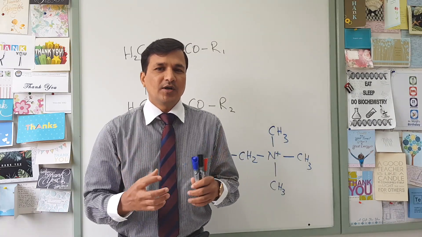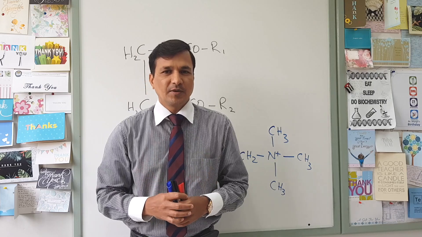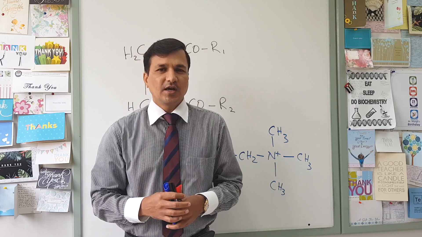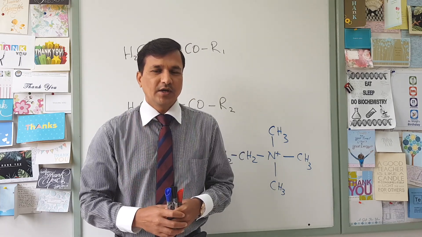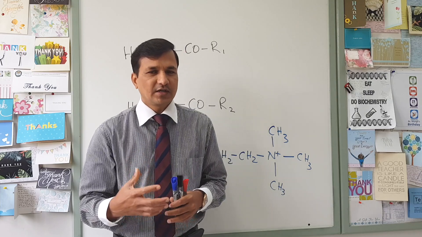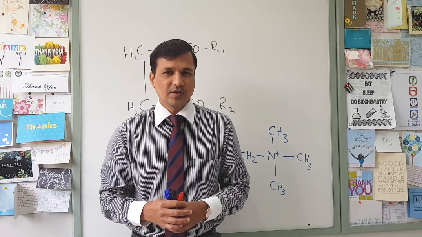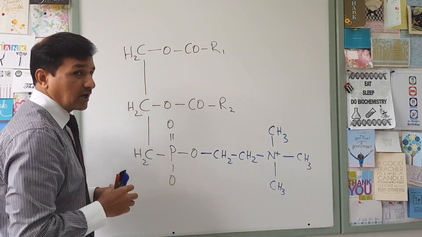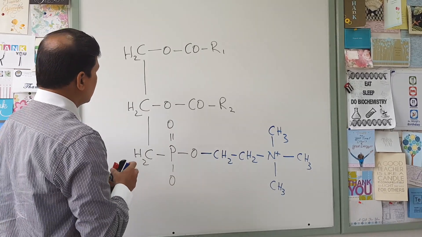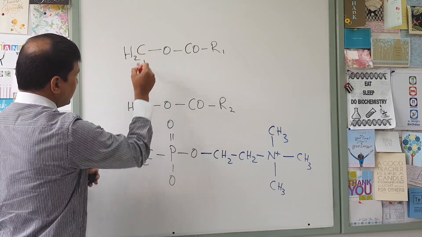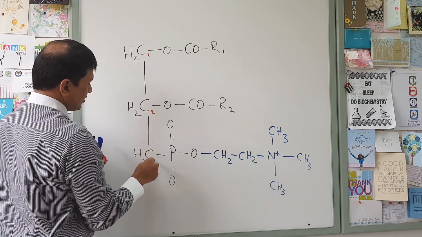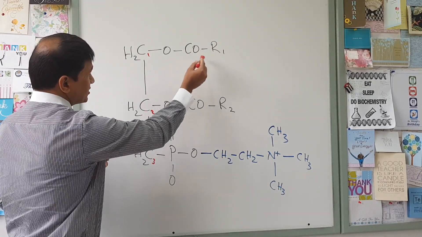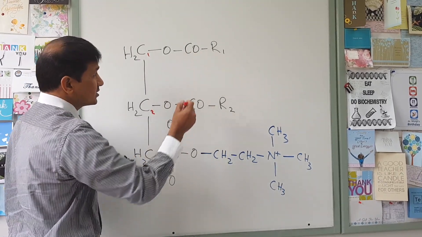One of the most abundant glycerophospholipids present in our membranes is phosphatidylcholine. Now this phosphatidylcholine has a glycerol backbone, it has attached with two fatty acids, phosphate, and a choline molecule. I have written a structure of phosphatidylcholine as an example for glycerophospholipid. You have a glycerol backbone — that is carbon number 1, carbon number 2, and carbon number 3. There are 3 carbons as the backbone, and the first carbon is attached with fatty acid 1.